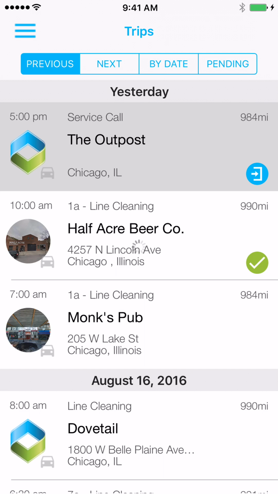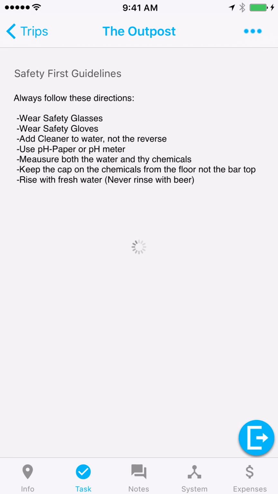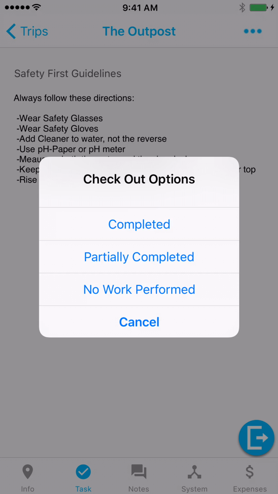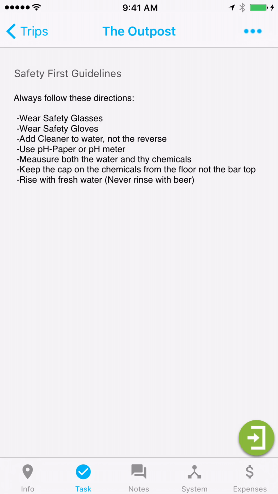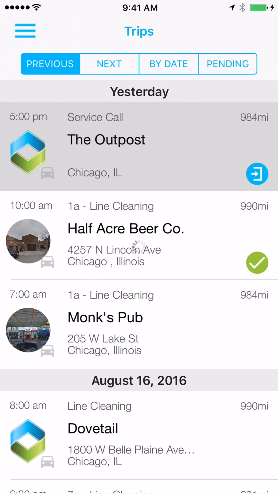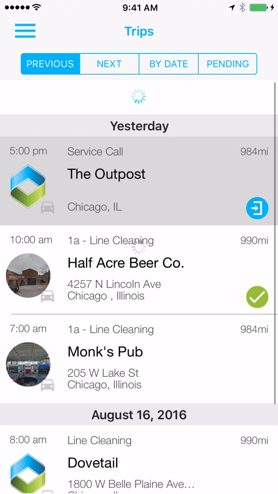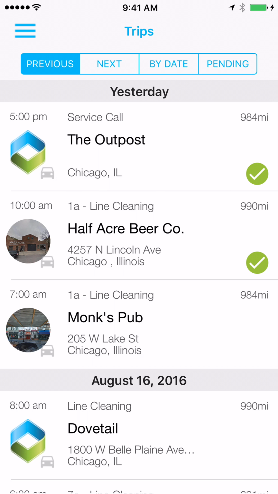So at the end of the day, hopefully we're going to have a bunch of green circles with check boxes. That indicates that those trips are complete. So after you've gone through your route for the day, entered the mileage, we want to make sure we check out of our outpost. And we are going to say completed. And again, that's going to pop us back to the overview page. Hopefully update here in a second. There we go. And your day is done.